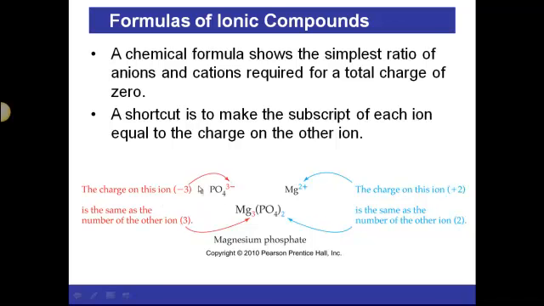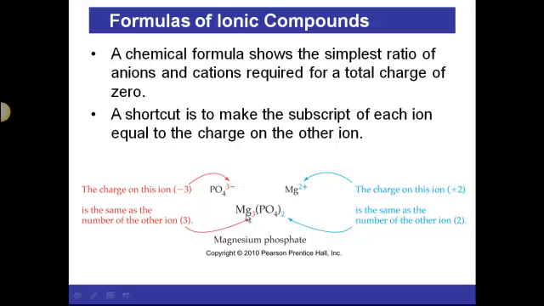So we have a polyatomic ion here. This is the anion, and this is a phosphate anion. The PO4 has a -3 charge. The cation in this molecule is going to be magnesium, and the charge on this ion is +2. When we're writing a molecular formula, the cation always comes first. The anion always comes second, and this is true for naming the molecule as well. The cation is always listed first, so magnesium has to come first.